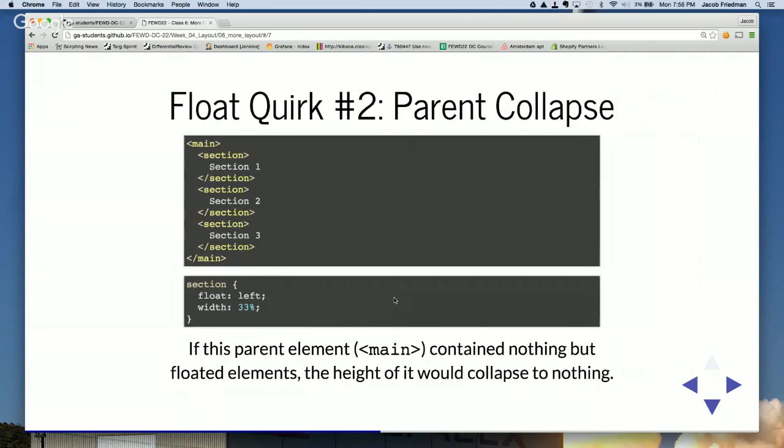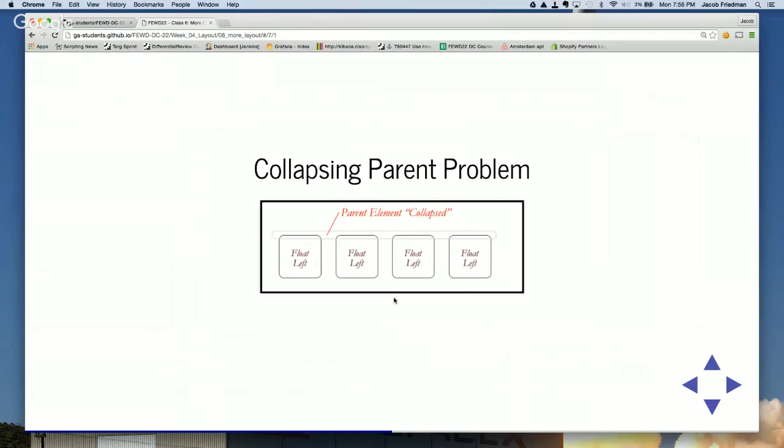So here's a little illustration of what that looks like. Oh, man, the contrast isn't very good. But if you're following along on your slides, you might be able to see this. In the case of the example before, this little thing here is the main. And you'll notice these things are children of that main, but they're poking out of it, right? They've come out of their container, their parent. And that can be a problem for a lot of reasons, because if we're creating these nice boxes and we want to create our layout with all these things being in one section and some things below them, all of a sudden they're not contained within that parent, and that's a problem.